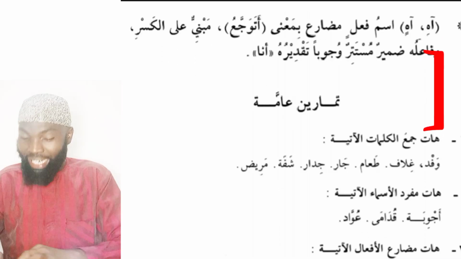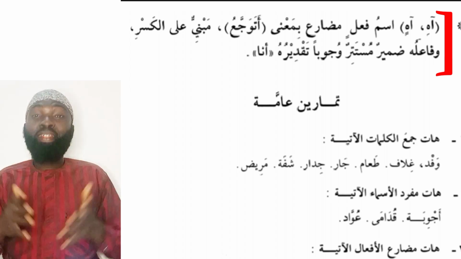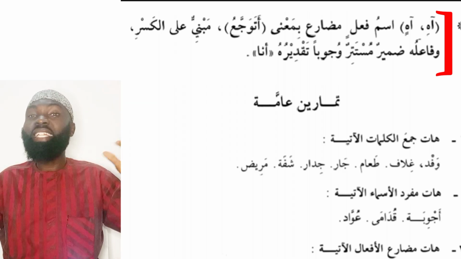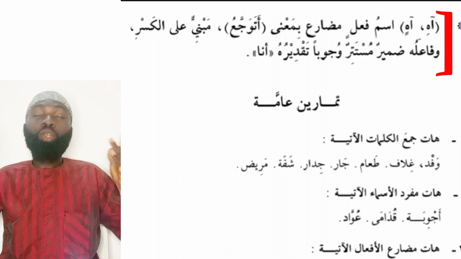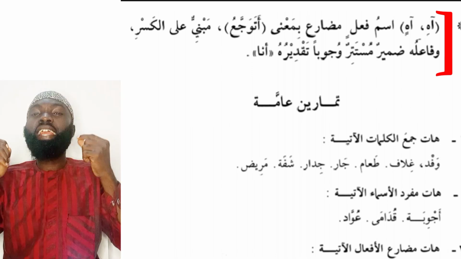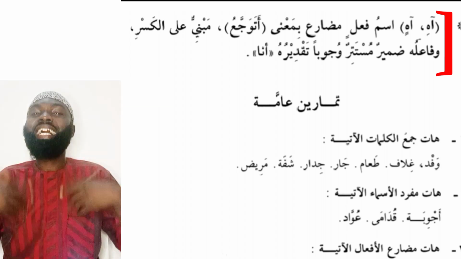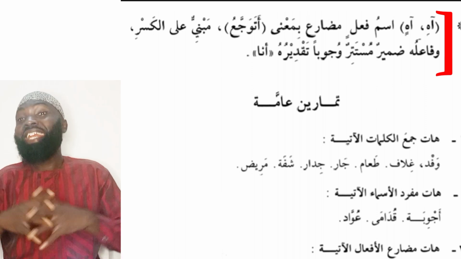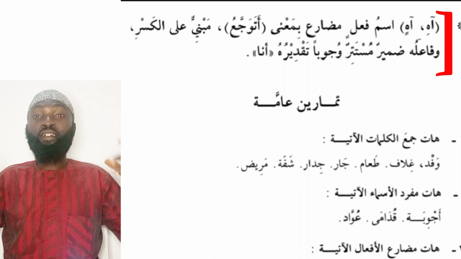An addition for you is these two words you can see. This is also a way of lamenting, a way of complaining. Generally, if you have any complaint anywhere, you can simply complain using this. What's the meaning? It is ismu fi'li mudari'in bima'na, a present tense verbal noun, which means atawajja'u, that means ata'allamu, I'm feeling pain. So when you say it, it means I'm feeling pain. And in Nigeria or in other parts of the country, different cultures and languages have their own ways of lamenting.